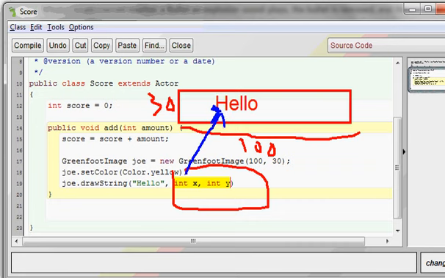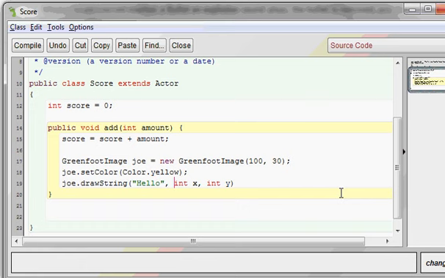So you need to be aware of this, because if you put, for example, 0, 0, you'll never see it, because 0, 0 is here, and it would draw the string up here at 0, 0, and that's outside the actual image. So let's say for x, let's put this at 10 units from the left edge. And for y, let's put it close to the bottom edge, but not quite there. So instead of 30, how about 25?